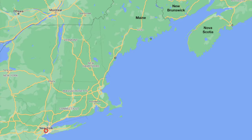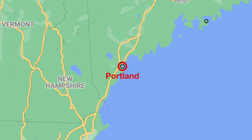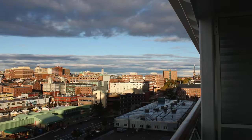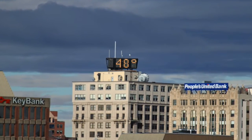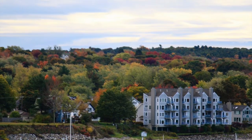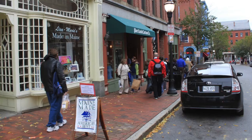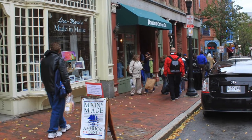The next day, October 16th, we arrived at our first port of call, Portland, Maine. We had sailed a distance of about 400 miles. The morning started out bright and sunny, but it would soon turn cold and overcast and stayed that way for the rest of the day. We were a little disappointed that in Portland, at least, there were almost no signs of the change of the colors. There was very little to do in Portland, so we just started out by walking around the town.